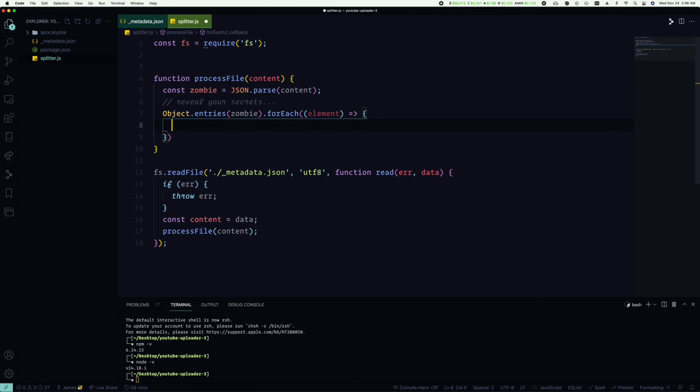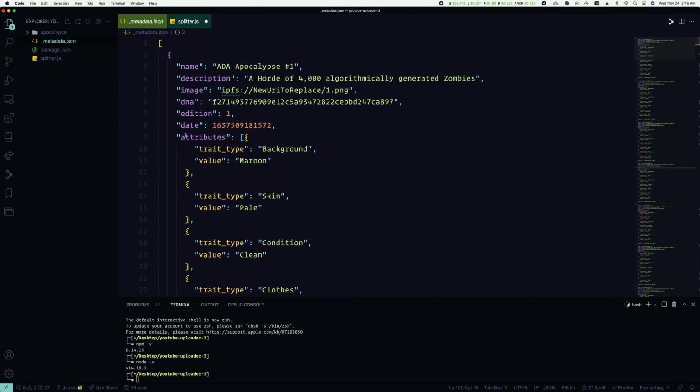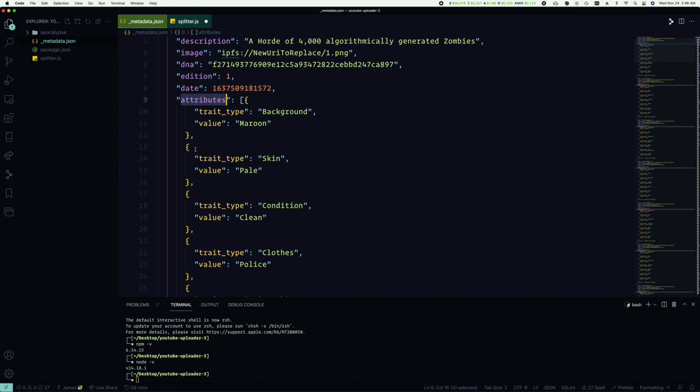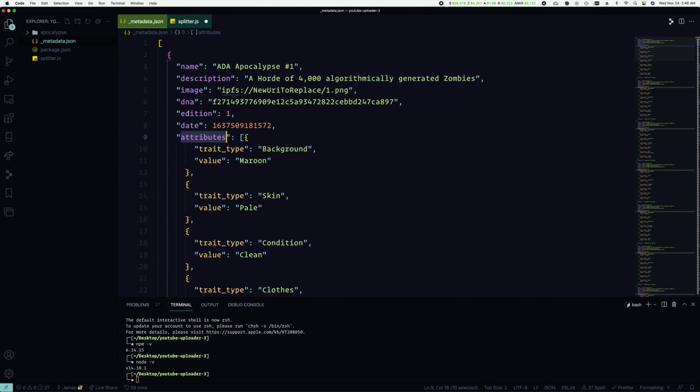All right, and we have to get two things from this. We have to get the attributes, and then we have to get the edition, because that's going to be the file name.